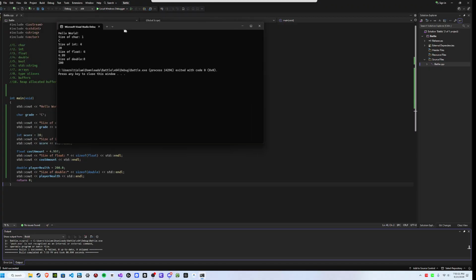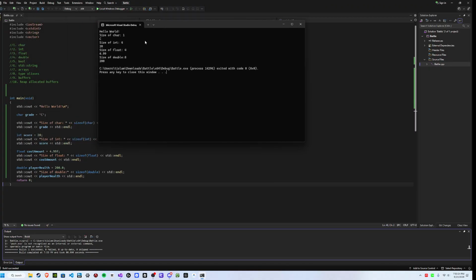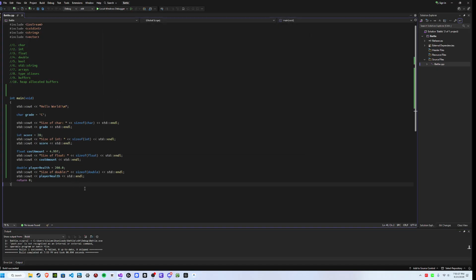So once again, double is 8 bytes in memory, but I'm going to give you a warning. With the representation I'm doing here, on different computers the sizes may differ. Depending on your computer or system, these sizes may change. Like in one case, an int could be 2 or 4 bytes. It just depends on the computer architecture. All right, so double is basically larger decimal numbers with precision.